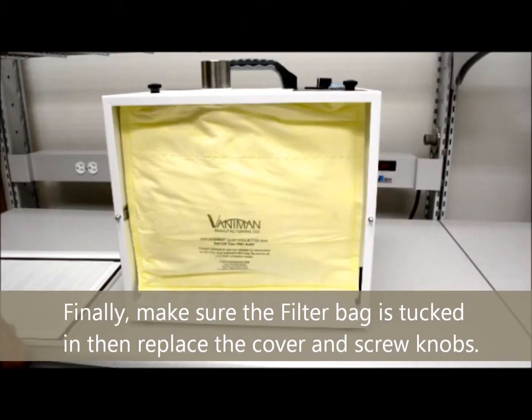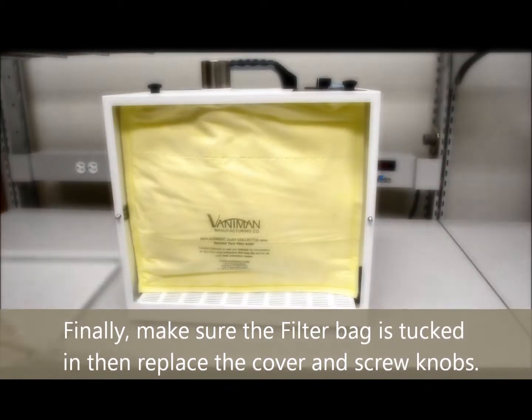Finally, make sure the filter bag is tucked in, then replace the cover and screw knobs.